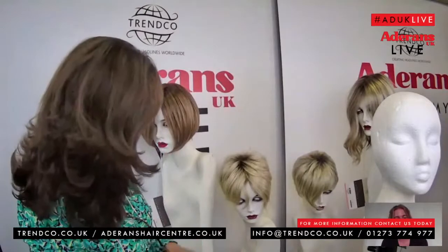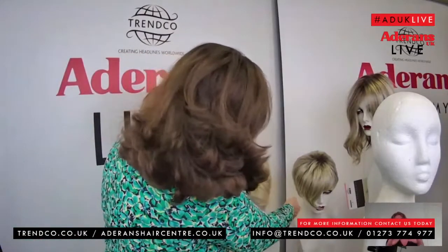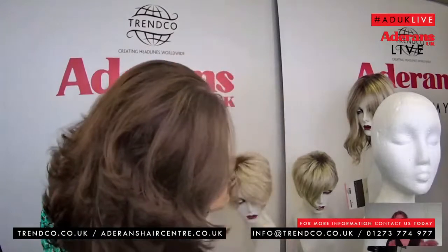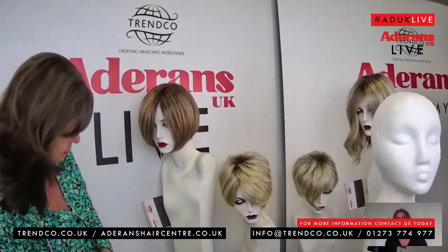I must say, Jane, I really love the texture on these new styles. I think that's the thing that really stands out to me, is the natural kind of soft wave that all of them have. So none of them are poker straight. They don't look synthetic. They're very, very natural in hair texture. Actually, that's exactly it. It's just that natural movement that we've got to them, isn't it, really? Yeah. Which is great. And it's ones that you can play around with and just tweak to get them to do exactly what you want them to do as well.